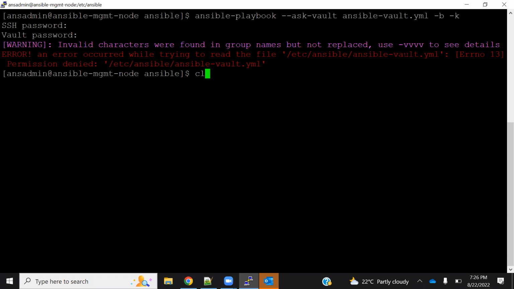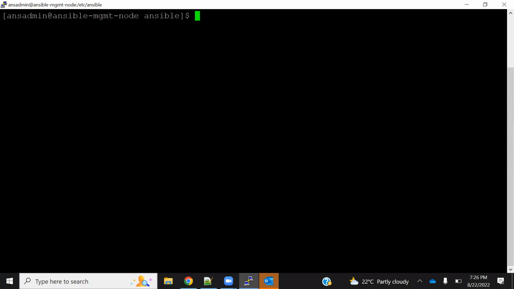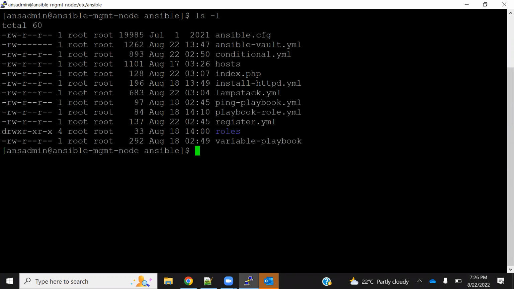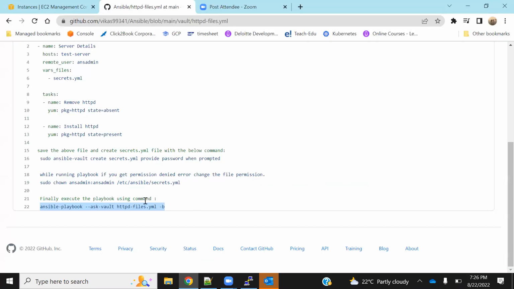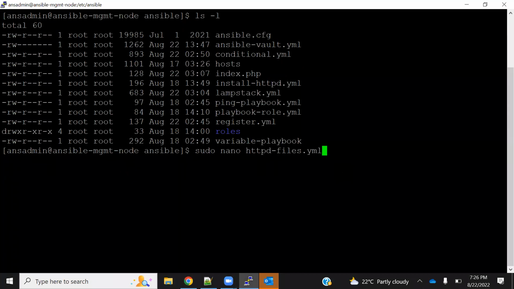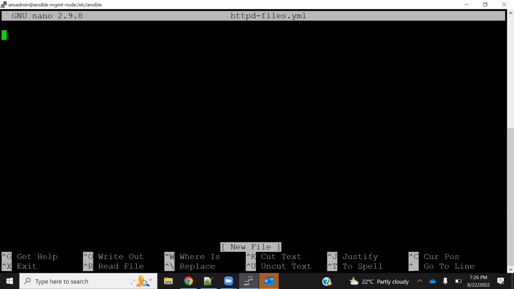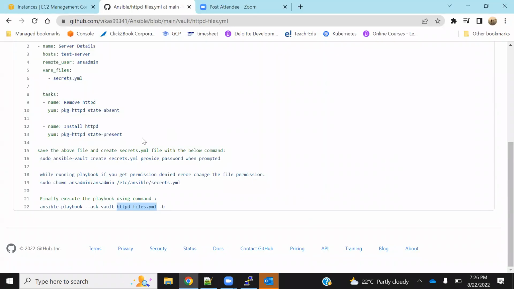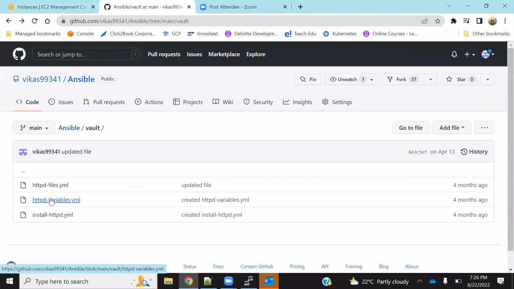Let me just delete it and create it again. ls -l. Let me put it like this: sudo nano, and give the name httpd file.yaml. I think I forgot the password, or while typing I have not typed it correctly.